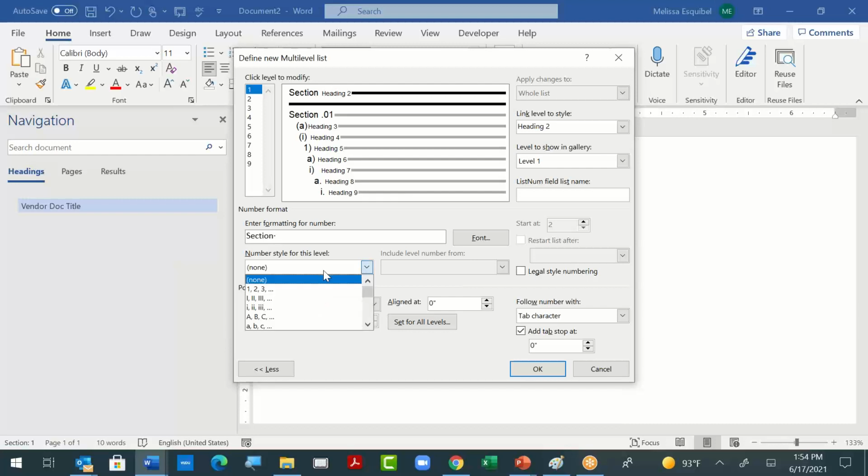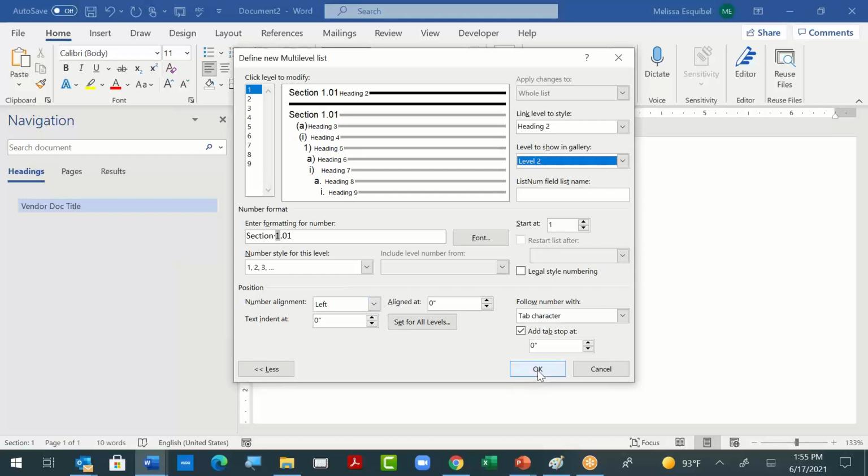The numbering is going to be 1.01. I want to start this at 1. So section 1, heading 2, have level 2, level to showing gallery. We'll make that a level 2, make life easier for us.